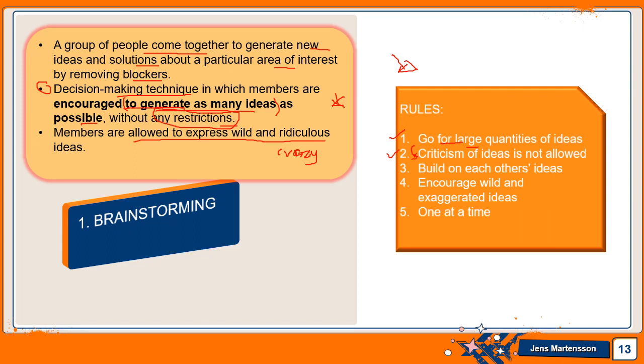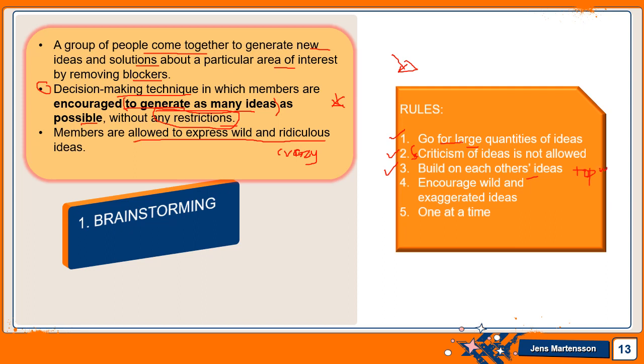Second rule is criticism of ideas is not allowed. So, each and every idea given by the group member, nobody is allowed to criticize. Siapa pun tak dibenarkan kritik idea yang diberi oleh ahli grup ataupun kumpulan yang lain. The third rule is build on each other's ideas. So build on each other's ideas here means that top up.